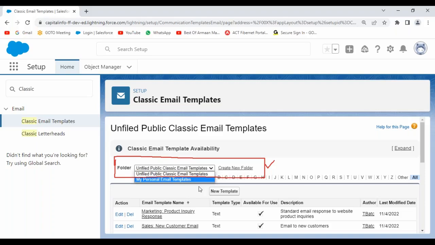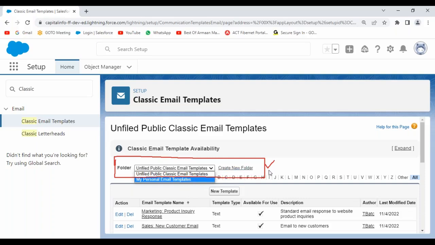These are the two ready-made folders available inside your Salesforce org, like unfiled public classic email templates folder. Second one, my personal email templates folder. These are the two ready-made folders given by Salesforce. If you want to see what templates are available in the first folder, what templates are available in the second folder, just you can select the folder names here itself.